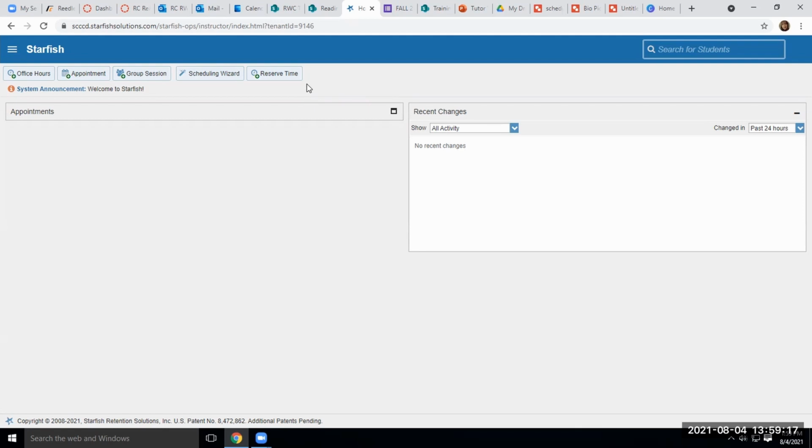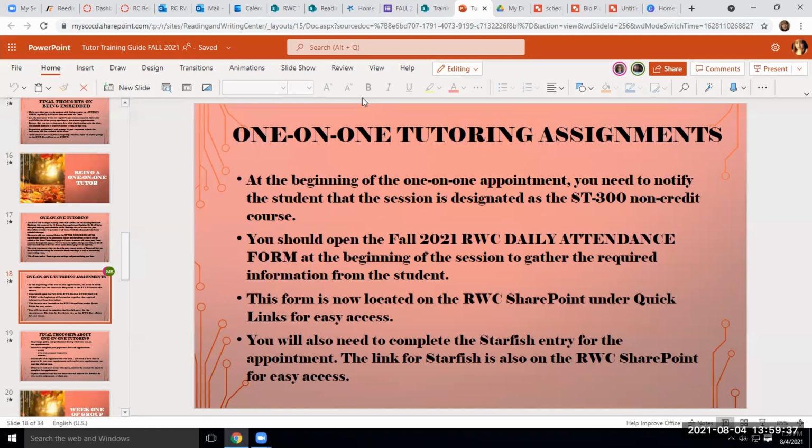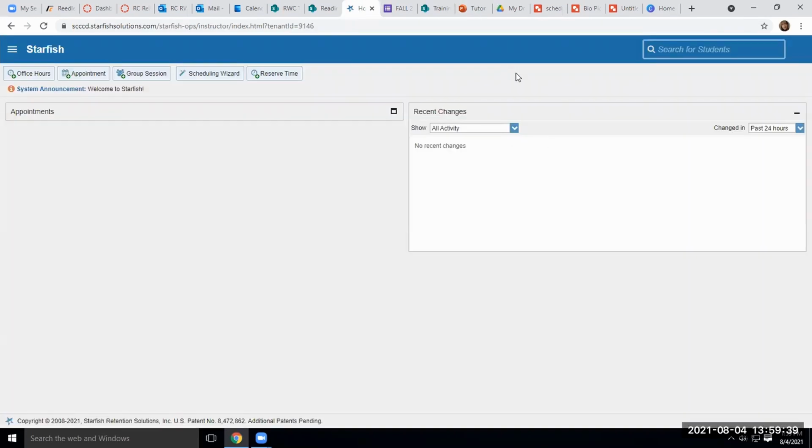Because it's not the student facing side, it's the instructor side where you're going to be entering in attendance. So essentially Starfish is attendance for the institution. So counselors can see if students have been actively helping themselves or not. And the other one is for our records, and it's how we keep track of the hours that we use for those students. So, they're 2 forms. And then if you have small groups, there's another form, but we're not talking about that yet.